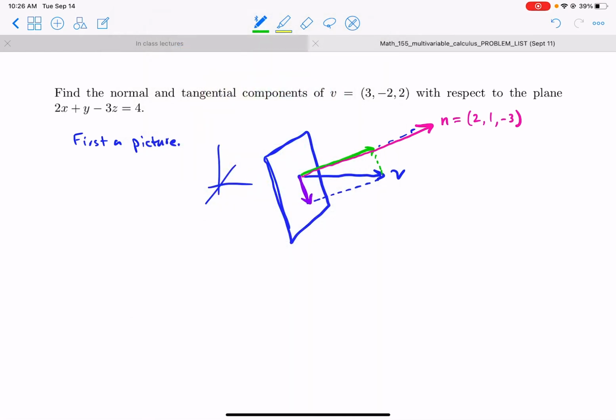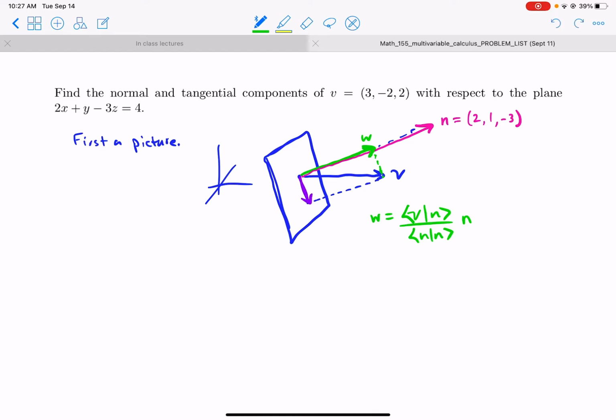So what's the green vector? Let's call that w. So w is (v dot n) over (n dot n) times n. Remember, n dot n is the length of n squared. One part goes here, one part goes here. And if you don't know what I'm talking about, then look back at previous videos. This is the formula for projecting the vector v onto the direction of the vector n. And it'll give the vector w, which has exactly the right length, so that we get a 90-degree angle.